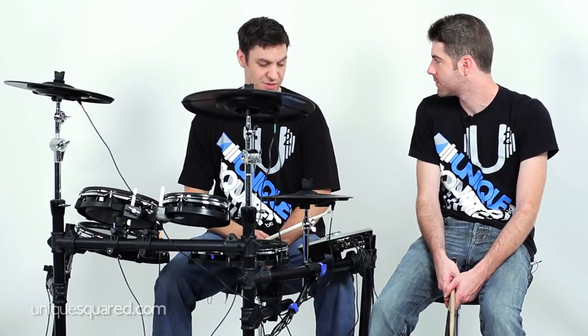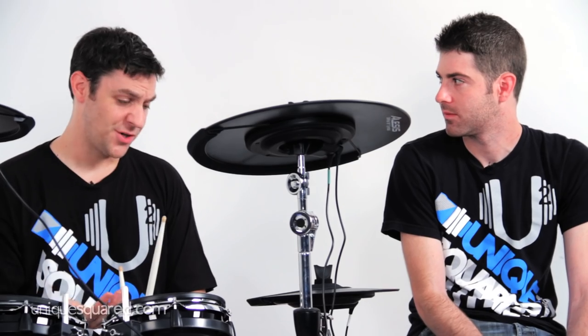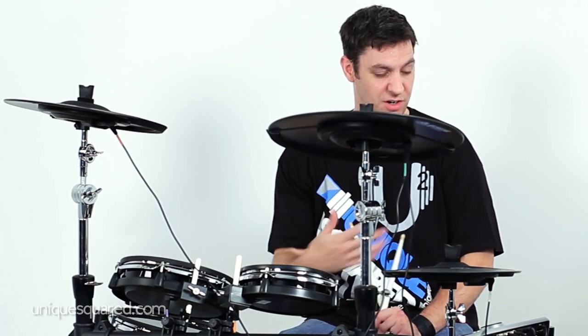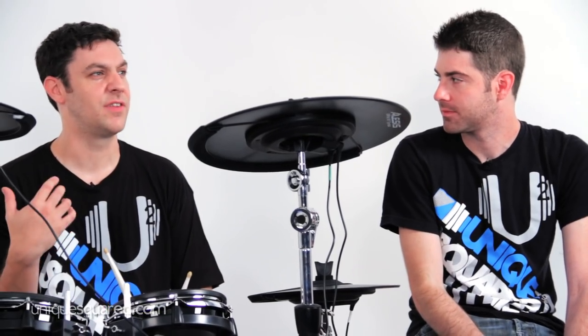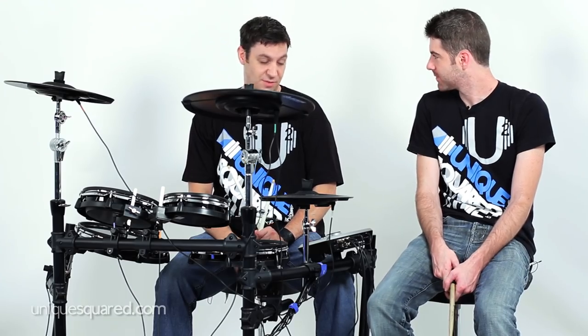For years I've been using an electronic drum set to practice on. And as far as having a metronome, it's amazing to have. Also playing along with songs that are programmed into a drum brain like this — having the Latin song, the jazz song, the rock song, or the funk song — it really helps.